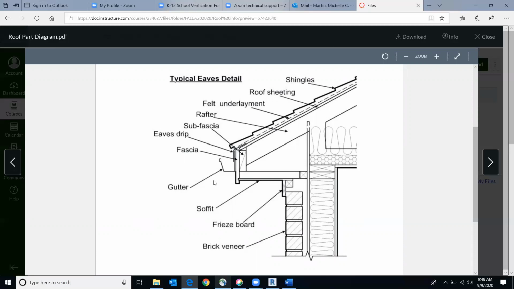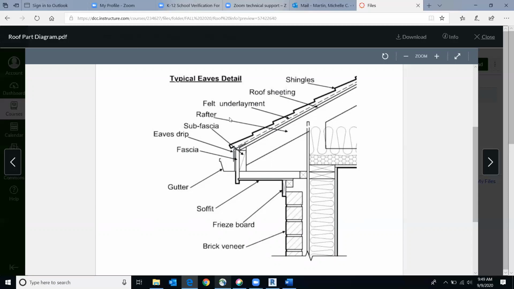We'll be learning how to draw those as well. And then the soffit. The soffit is the part that covers underneath the gap between the exterior wall and the edge of the roof. So it covers up those rafters there as well, so you don't see up that. So these are the typical things that we're going to be drawing today. So fascia, soffit, and gutters.